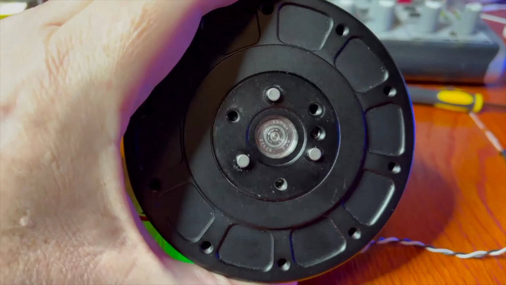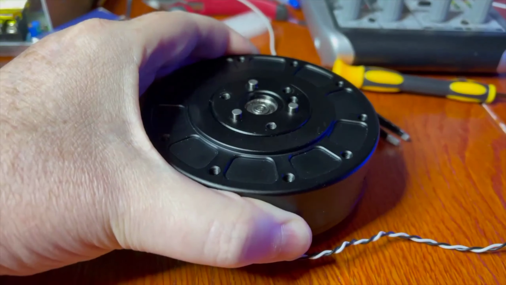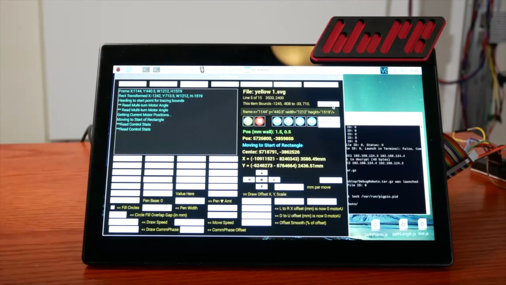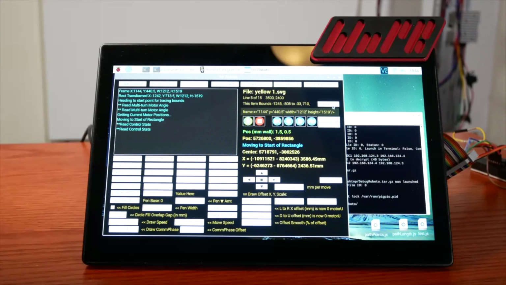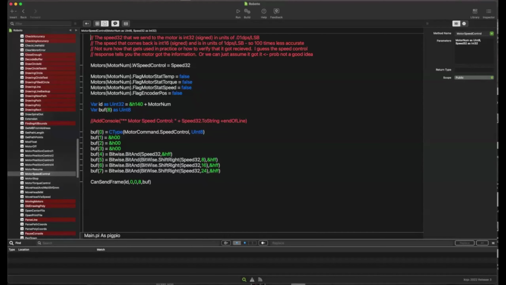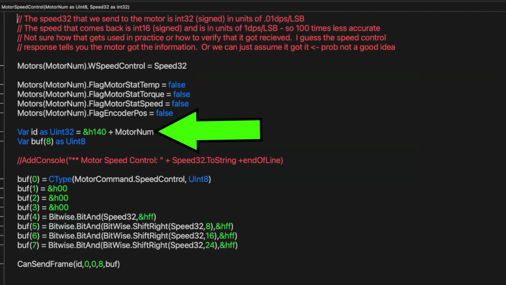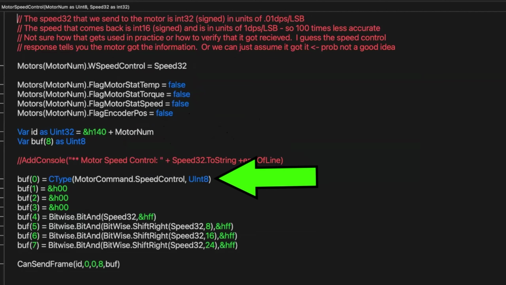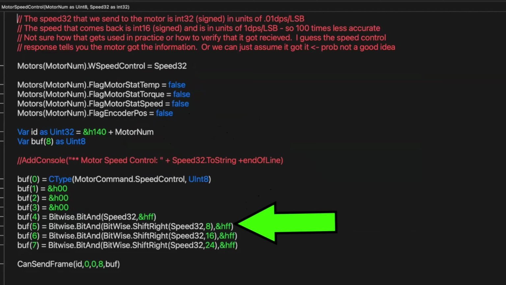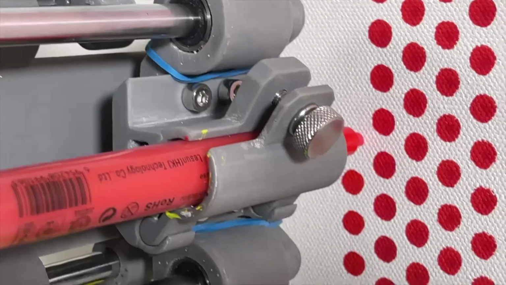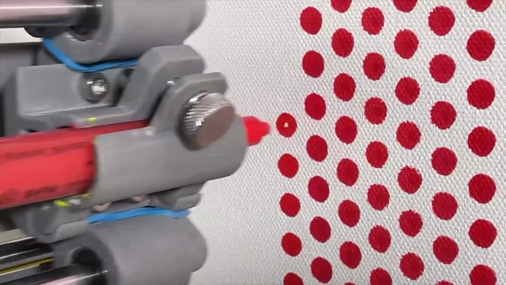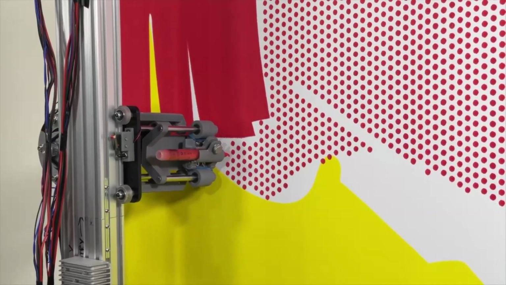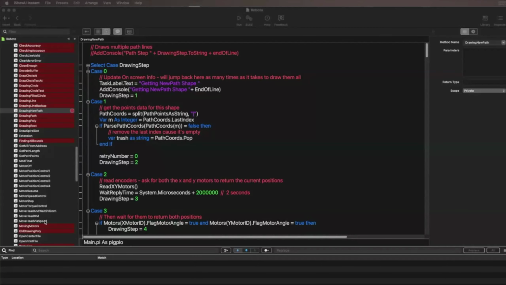The communication to this motor is CAN bus, and I use a serial to CAN bus converter. I send data packets to the motor and then listen for ones coming back. So here's an example of a packet sent to the motor. This one is motor speed control. So it has a motor ID, then a command byte, which is speed control, and then the data packet, which for this command includes a 32-bit speed value. Then the motor will send back a packet to say, hey, I got it and I'm doing it, but I pretty much ignore those. I'll show you some code.